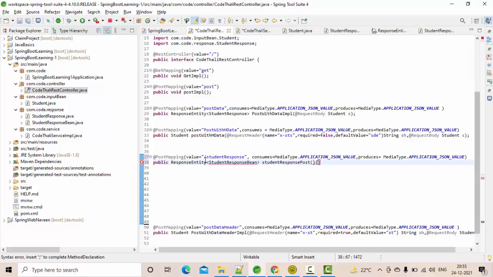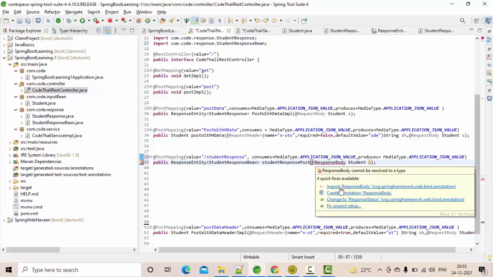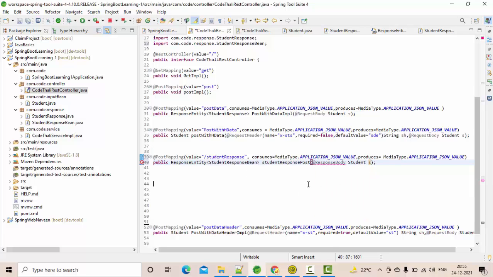Here I am importing the student response bean, and I am passing the response body as my student in this case. Okay, let's say like S, the response body I have imported, right?